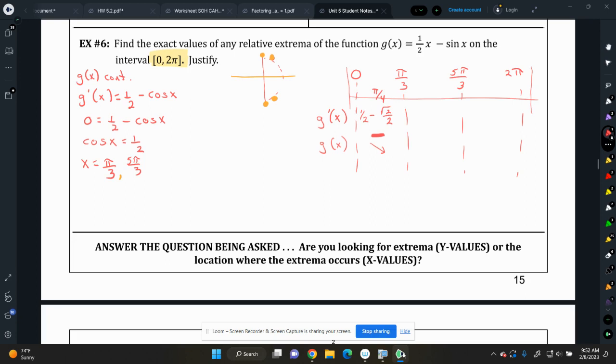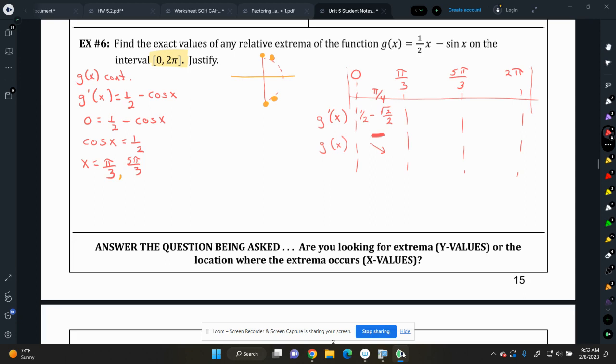When you make a table like this, they're going to look at that table just like I would, and they're going to say, "Oh, okay, she knows what she's doing." They're not allowed to assume that you know that this 1/2 minus the square root of 2 over 2 refers to g prime of x. Although it looks pretty obvious, right? But they can't assume it. They're not allowed to.